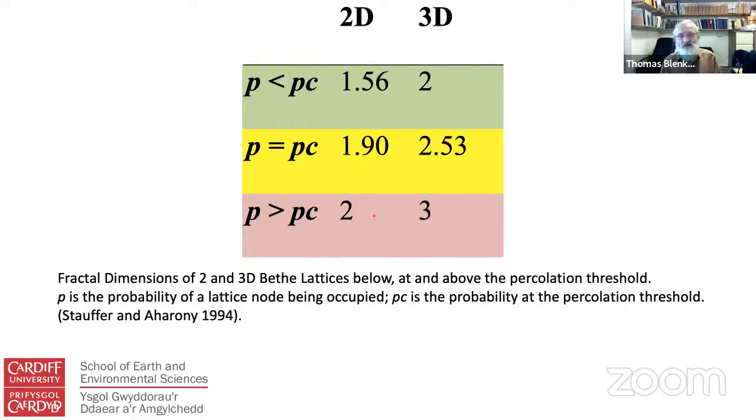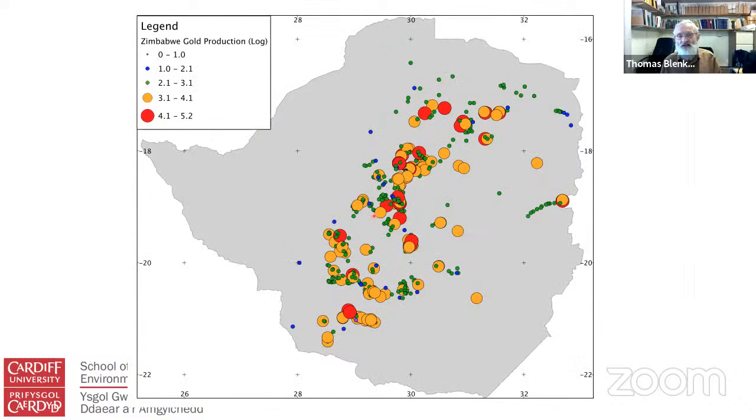Okay, again, we would want to see if this really has got any legs to help us in a practical sense. So I'm going to look at gold deposits, hydrothermal gold deposits on the Zimbabwe craton shown here. And like any pattern of gold deposits on this sort of scale, we recognize that there are geologically controlled clusters of deposits. But from our point of view, the question is, can we treat this as a manifestation of a network and measure the fractal dimension, which we will in fact do.